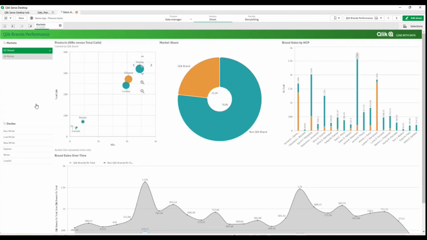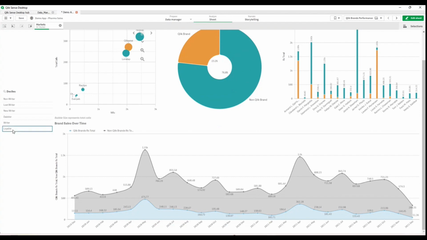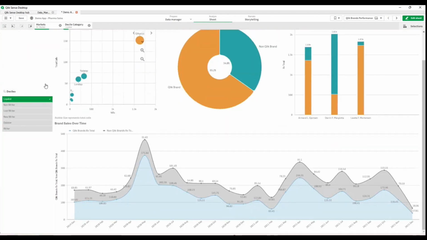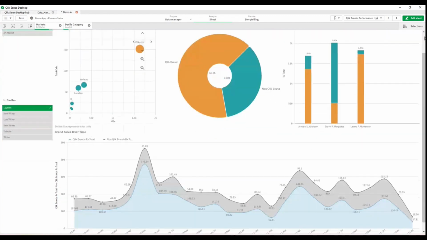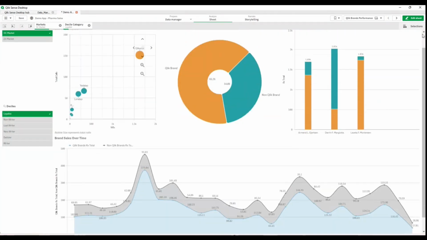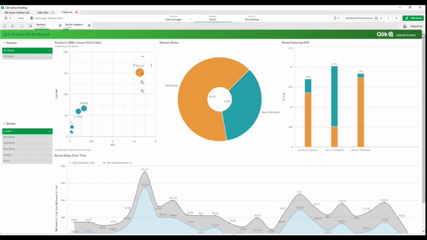I'm more focused on the loyalist decile, right? Now, what I want is I don't want to come every time on the dashboard and do these two selections.